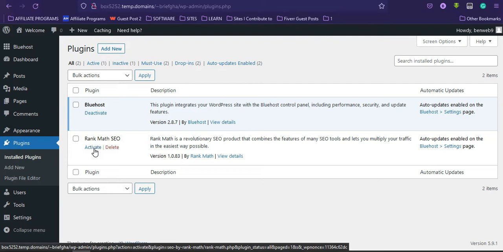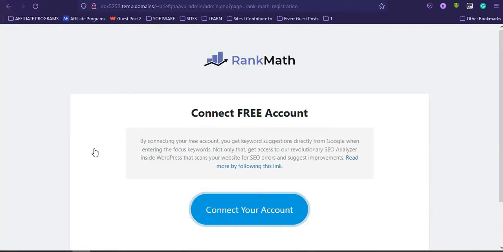So you can see obviously from this section that this approach of installing plugins using the file manager does not allow you to activate it using that method. So once you are able to upload it using the file manager, it means that afterwards you have to come to the dashboard and activate it manually here. So we now click on activate. After activation, the plugin will take you through the whole process of setting it up.